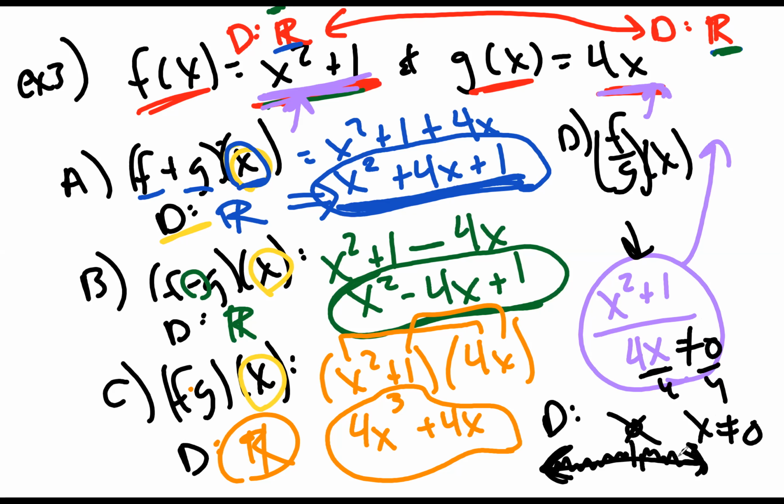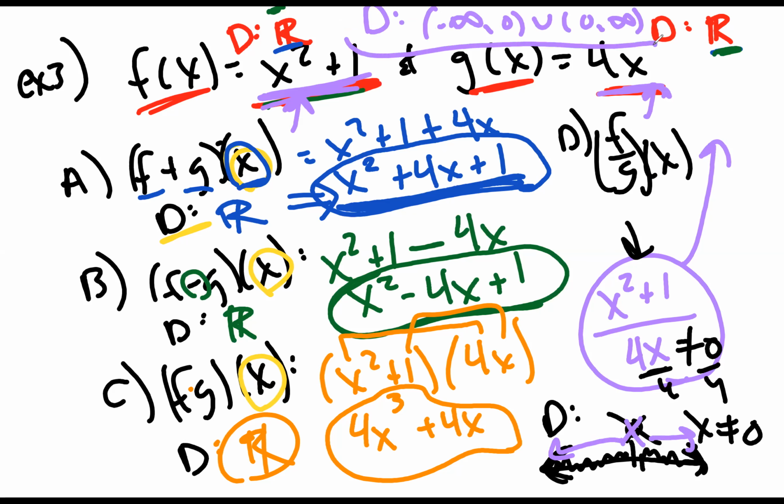I'm running out of space. I'm going to put it up here where this red line is, because I don't really need this red line anymore. I'll get it in purple so you can see it. All the numbers except for 0 are good. So that means all of these numbers, not 0, and all of these numbers. My domain is going to be negative infinity to 0, union 0 to infinity. And this purple domain should really be down here with this guy, but we've just run out of space.